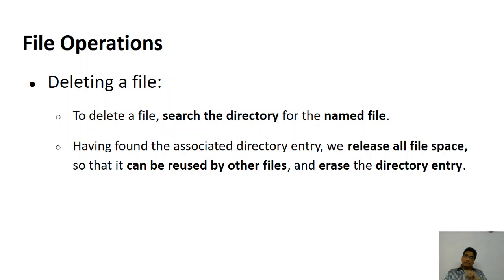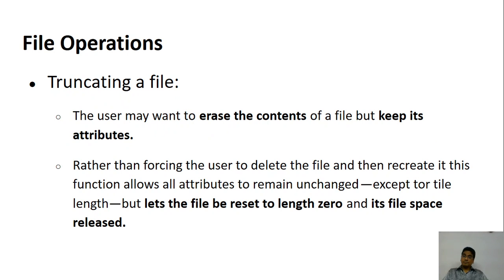First, the operating system will search the directory for the file. It will go to the secondary storage device and erase the space that is being used up by the file, and it will come back to the directory. You know very well, all the attributes of the file including its location are stored in the directory. So once the physical file has been erased, it will come back to the directory and erase the directory entry for the file, so that the file will not be visible to the user.